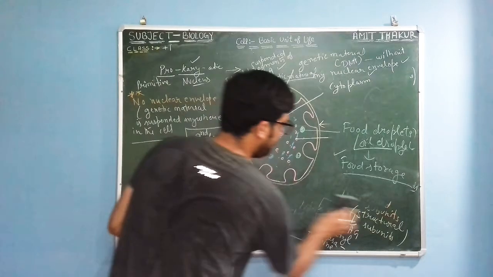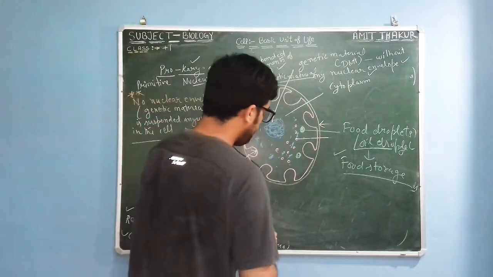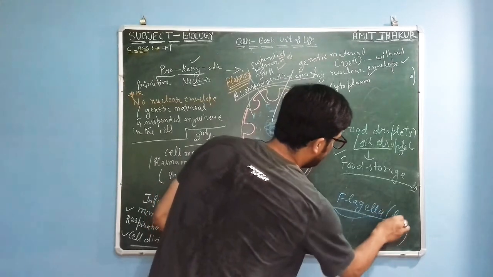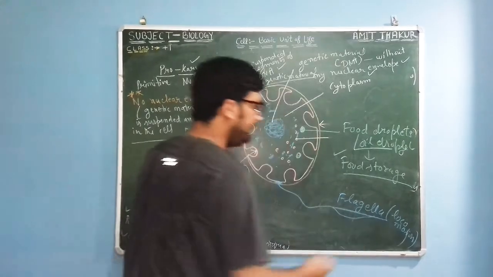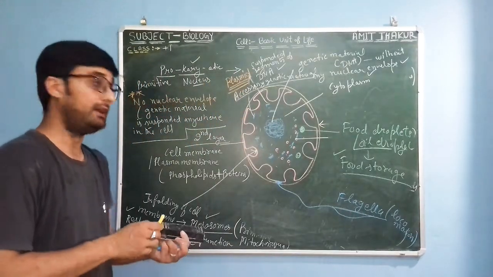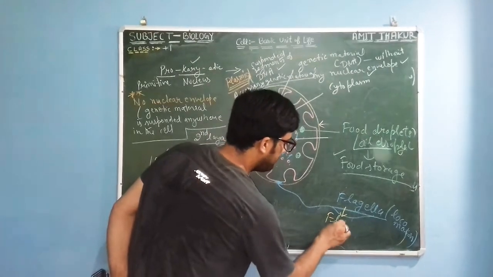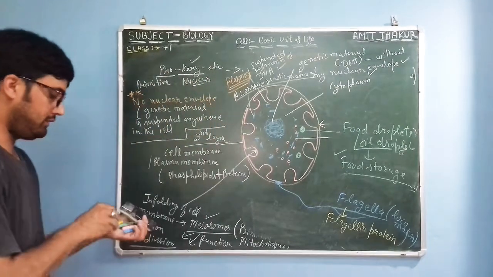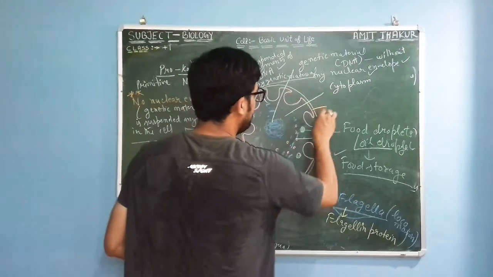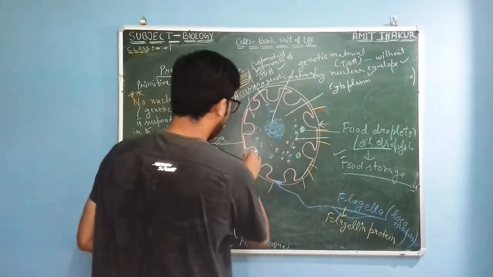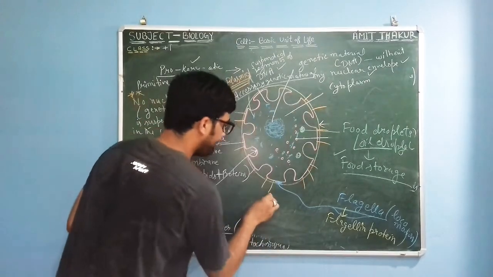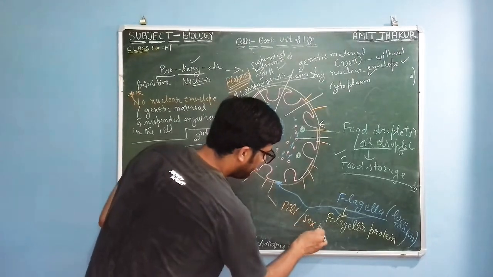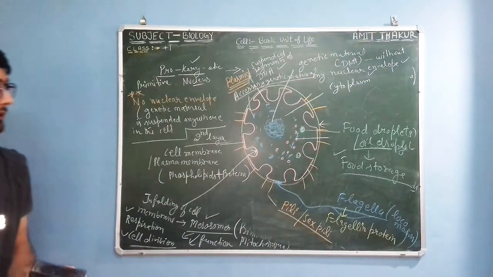One more very important thing, the presence of flagella, function locomotion, for movement. A single large flagellum is present, and it is made of flagellin protein. And these finger-like structures which originate from the cell membrane are known as pili, or you may call them sex pili or fimbriae. You may call them fimbriae, pili or sex pili.